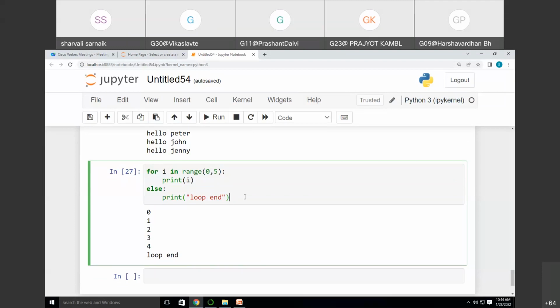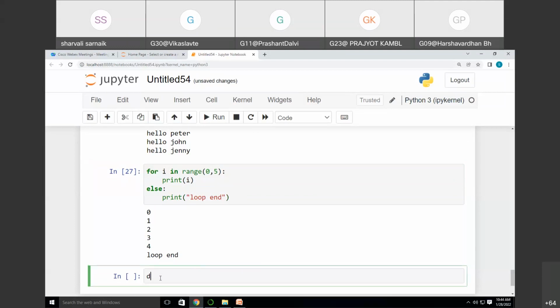Now let's take one more example. I'm taking one list named as digit. I'm writing digit is equal to 0, 1, 5.